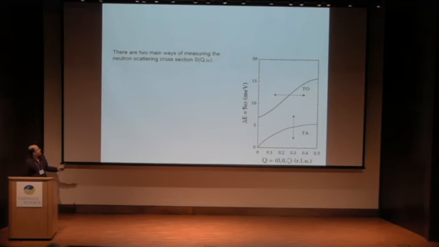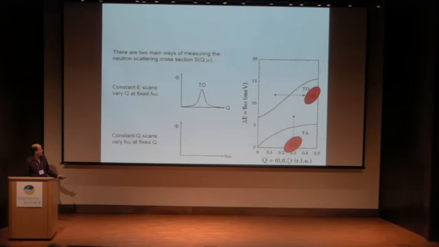I'll just indicate the different ways of measuring the neutron scattering cross-section, S of Q and omega. If this is your phonon dispersion, this is your soft transverse optic mode, here's your acoustic mode. We do frequently constant energy scans. This is an ellipsoid that represents the instrumental resolution function, and you can scan that as a function of Q at a fixed energy, and you can get an indication of where your optic mode lives in Q. You can also scan as a function of constant Q and get an indication of where your phonon mode exists in energy. Okay? And it's this latter kind of scan that I'll be doing primarily.